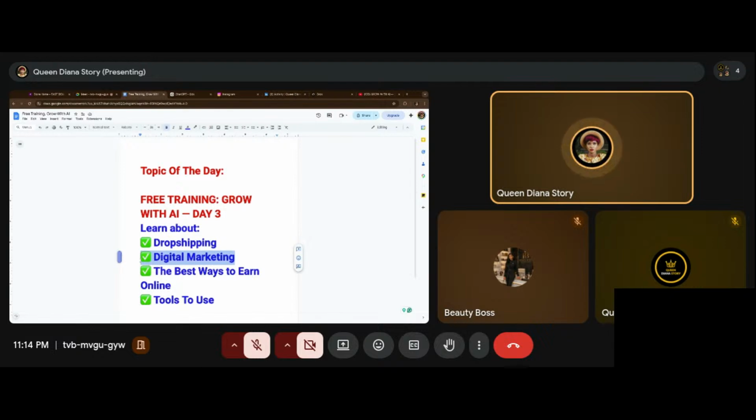And in those days, marketing used to be analog. So if you want to preach to somebody, you have to physically go to their house. If you want to sell your product, you have to carry it physically to the market, to a house, to somewhere. So in those days, marketing was analog. You have to physically market.